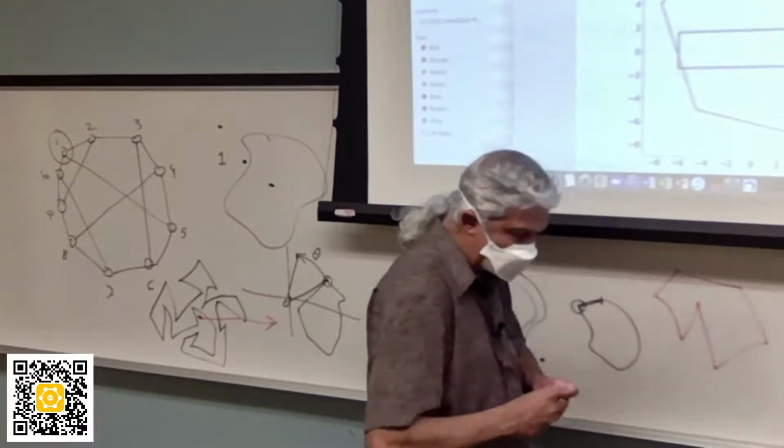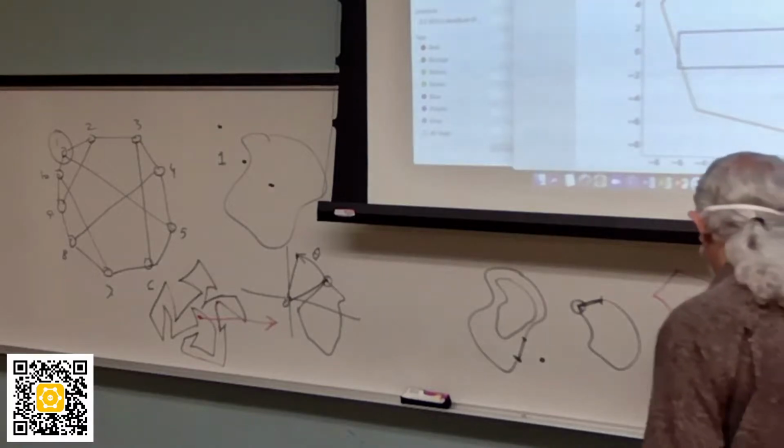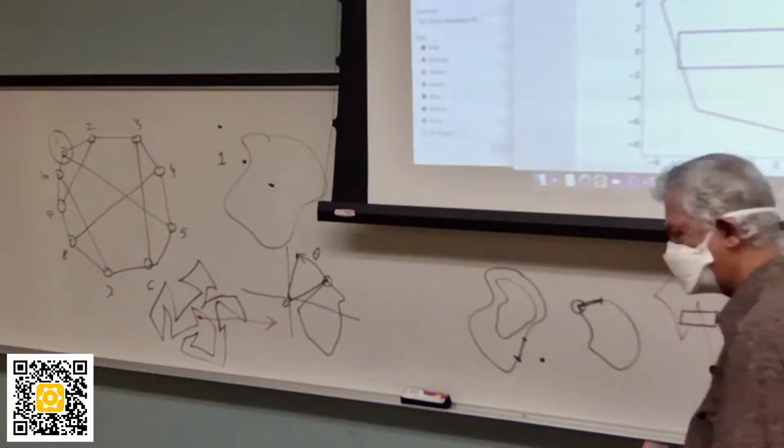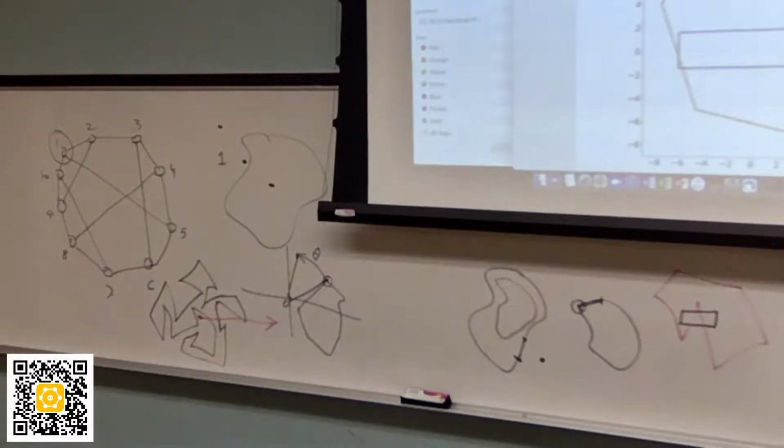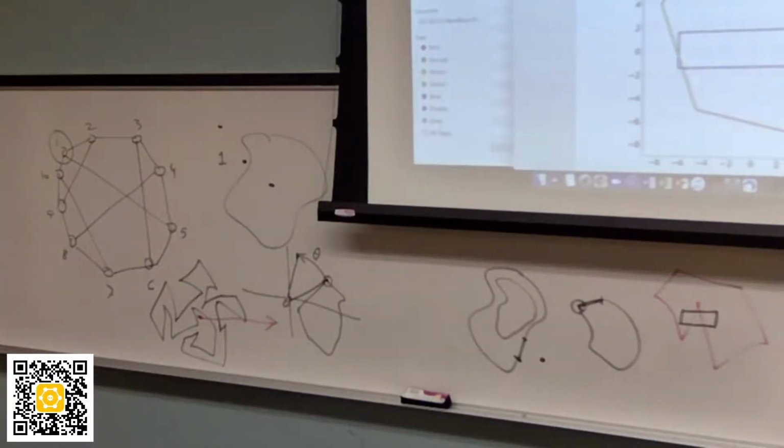I have this, and I have that. All my vertices are inside, but it doesn't work. I have a question about that one. What if the ray hits the border? Ray hits the border, yeah. So there are some special cases you have to worry about. It turns out it's not that complicated.